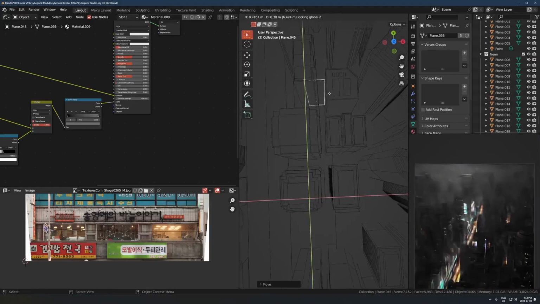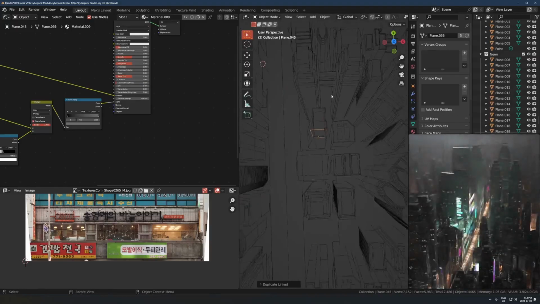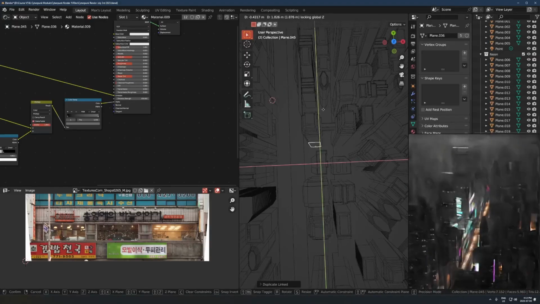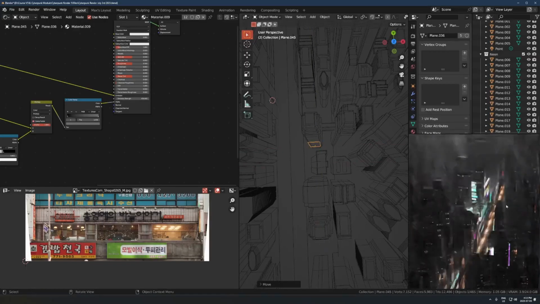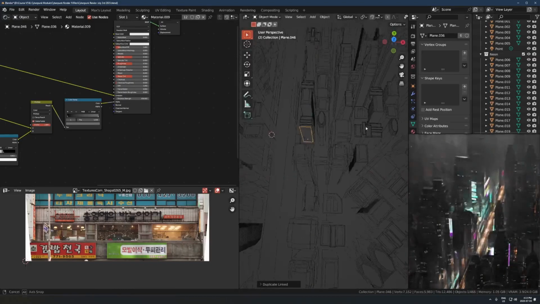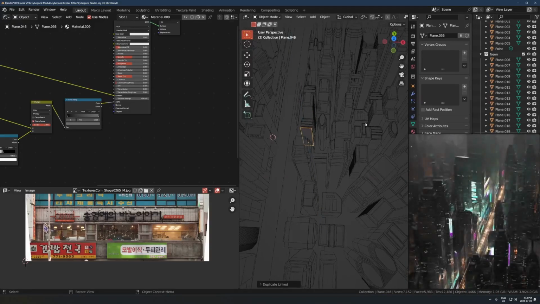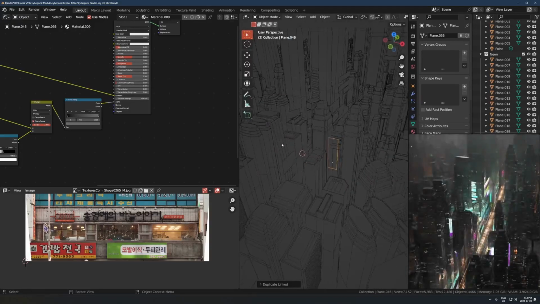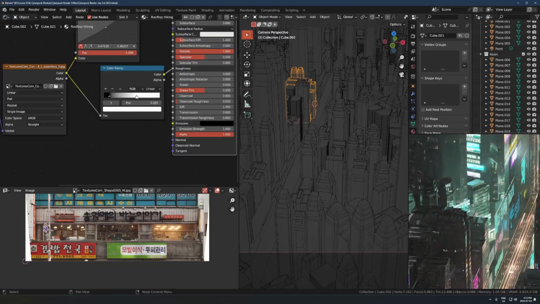And the more time you spend doing this, the better it's going to look, and the more convincing this illusion of cyberpunk neon signs is going to be. But also the less fun it is, and the more tedious, annoying it is. So, you know, just do what you can. This is very reflective. Let's see if I can dial this back a bit.